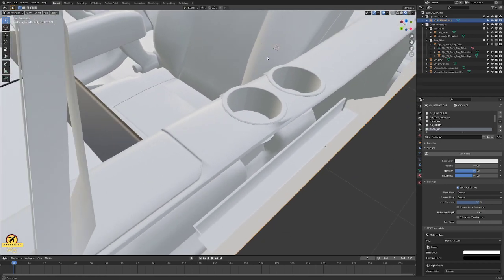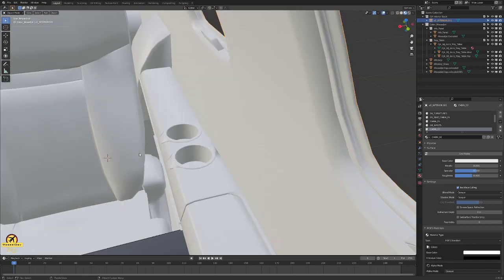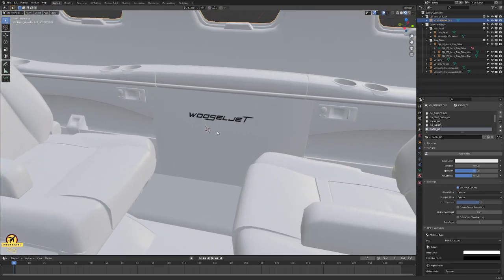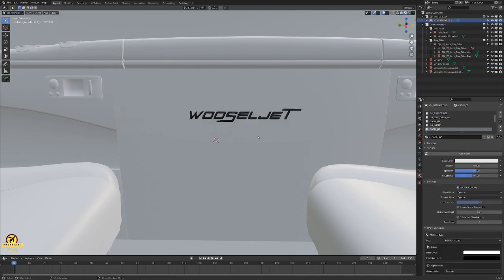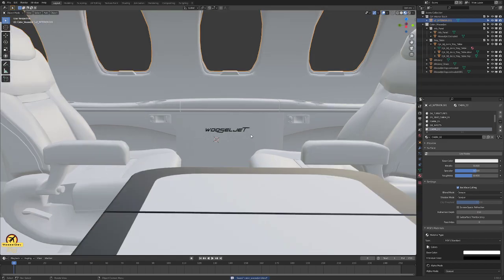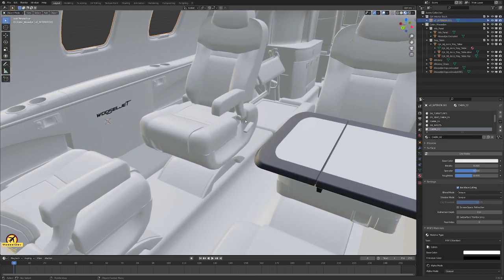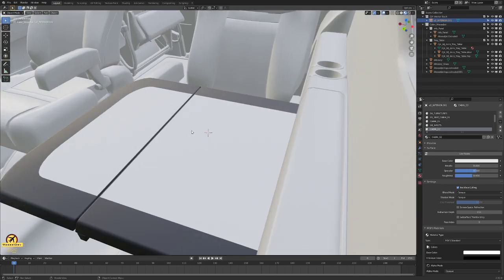I think over there we did that already, so I wasn't sure. Here it looks a bit better though. Maybe a tad to the right here. Yeah, that's okay.